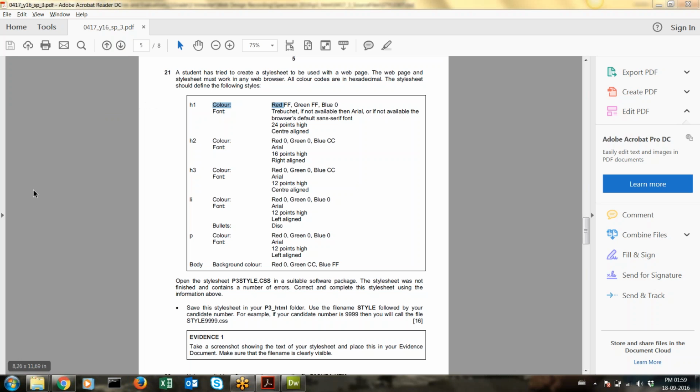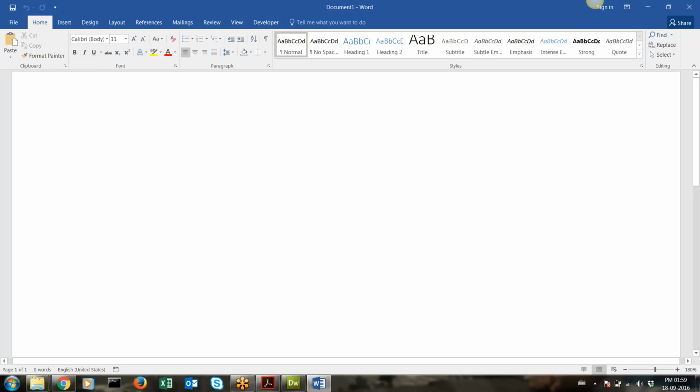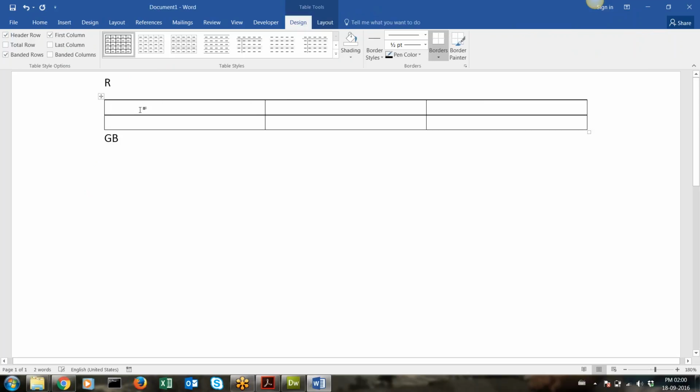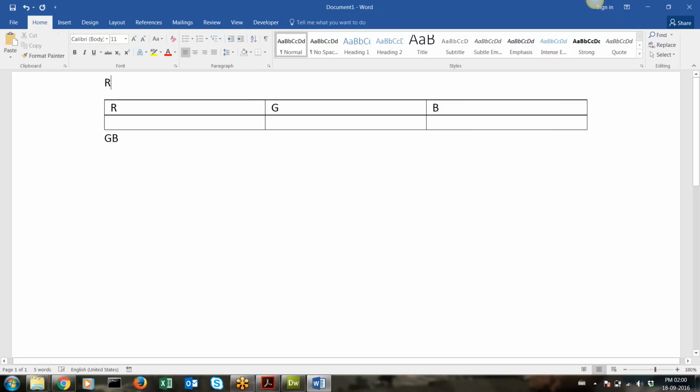For example, if I say I have a value RGB, R, G and B, each color will have a value which is equivalent to hexadecimal. It should be 2 digits.